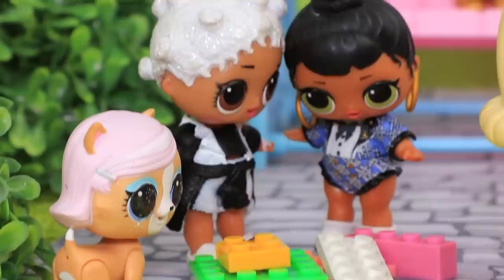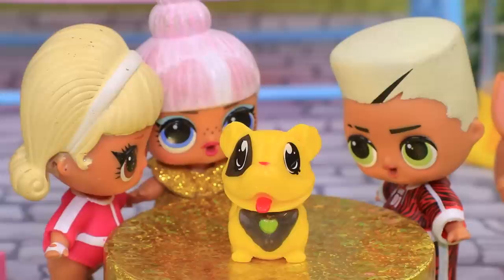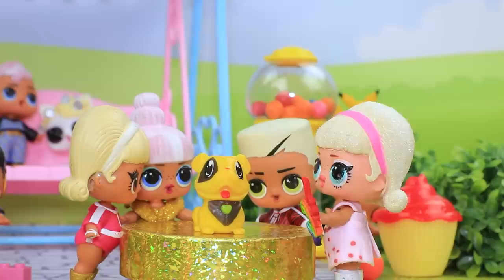Wow. There's so much to do at an amusement park. Some kids are playing with toys, swinging on the swings, or showing off their new puppy. What a cute little doggy. But then one girl comes up. Hey. Look what my mom got me. Wow, a popit unicorn. Wow.